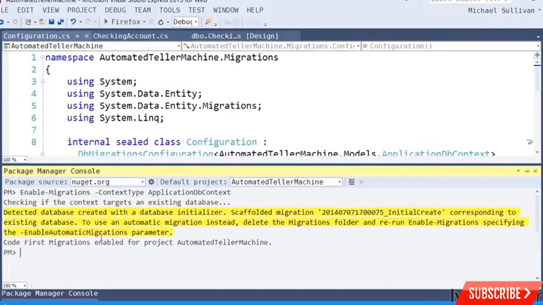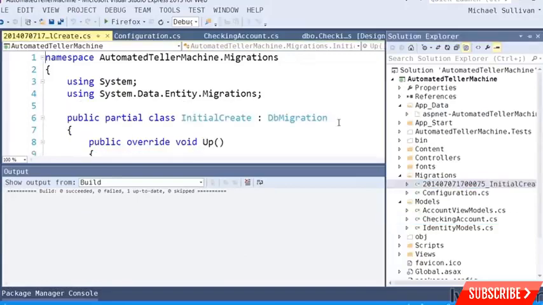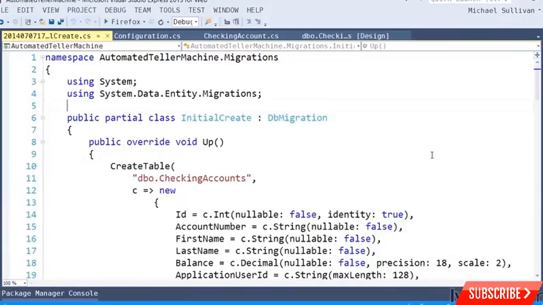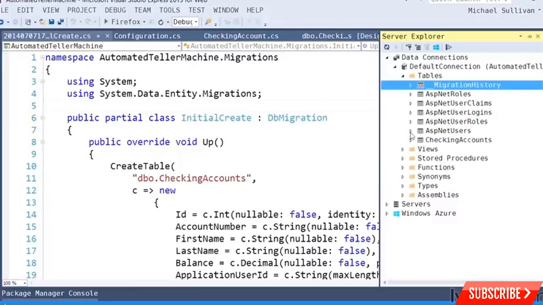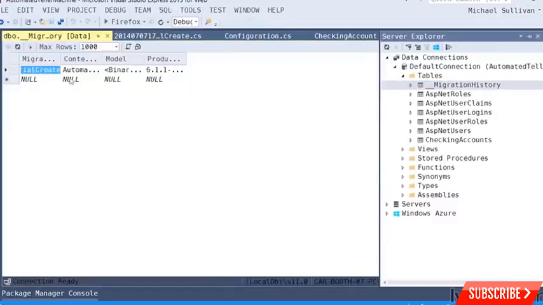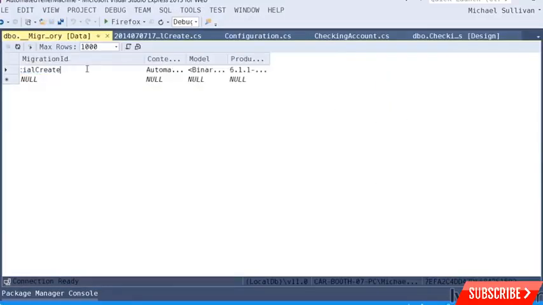And now we see that it detected the existing database, and it also created an initial migration in a new folder called Migrations. You can think of this as a baseline which it will use to determine what changes will need to be made in the future as we continue to change our models. And in the database, you can see that we have a row in the migrations history table corresponding to this migration, which has been there all along. So even though it didn't actually have to run a migration, this is considered an applied migration at this point.